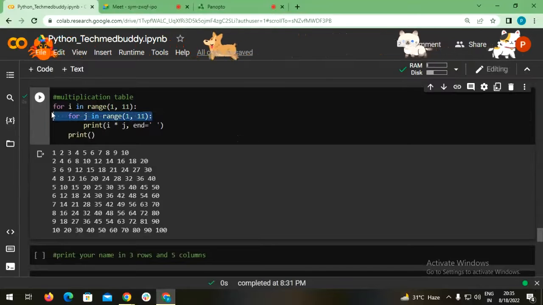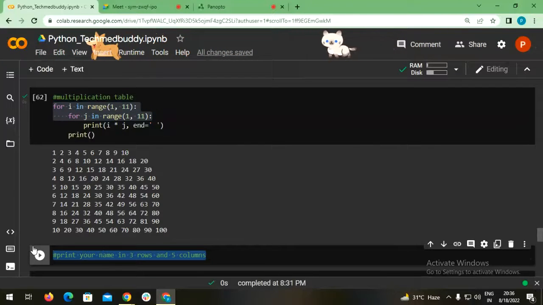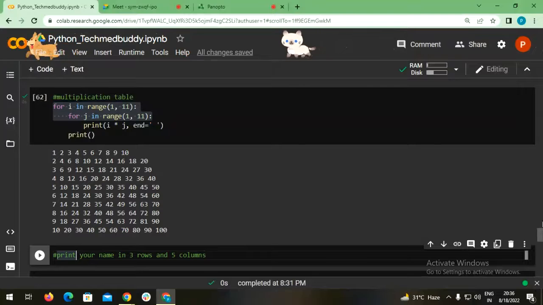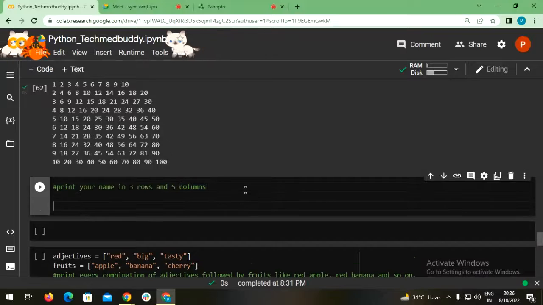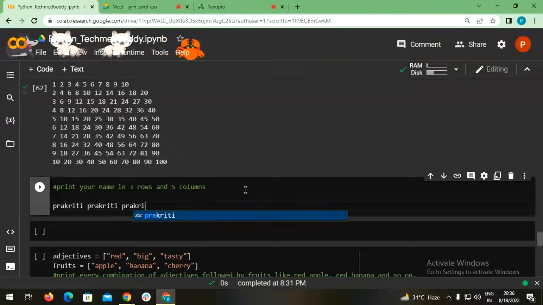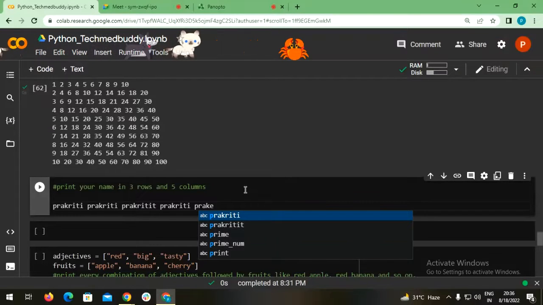If this concept is clear, then a very basic question: print your name in 3 rows and 5 columns. So what I mean to say is, let's say my name is Prakriti. So Prakriti, Prakriti, and again, pardon my spelling.